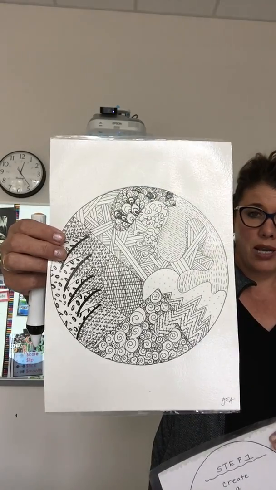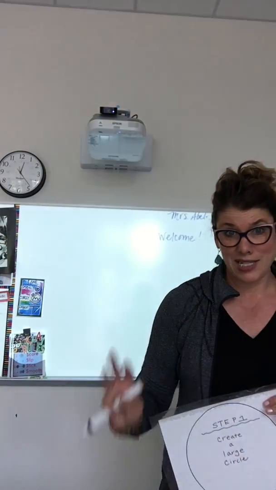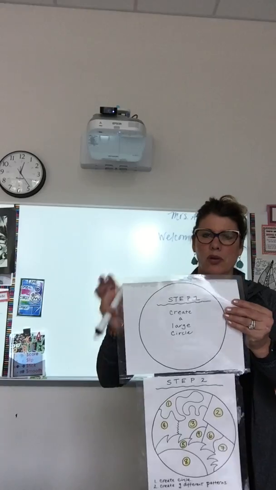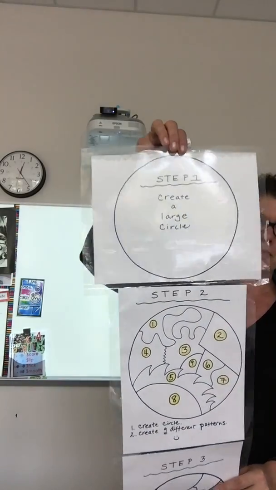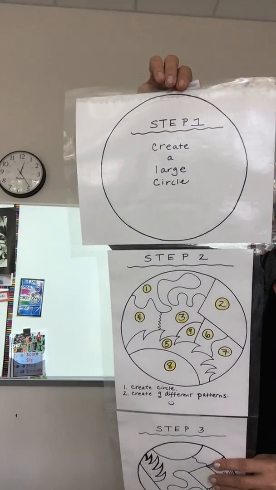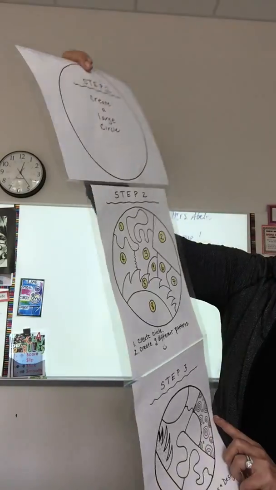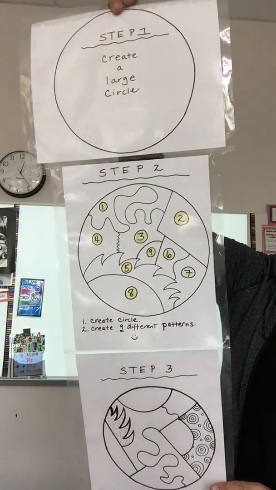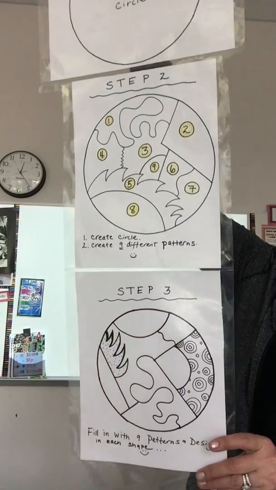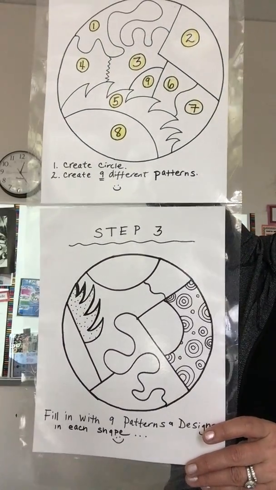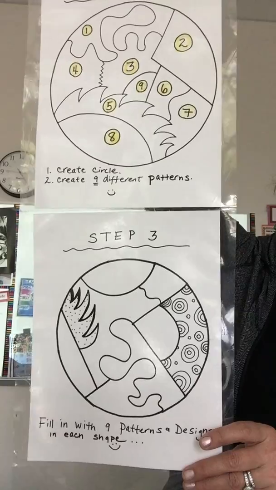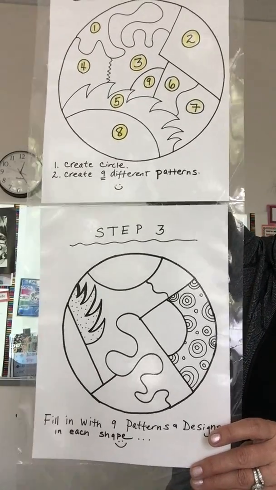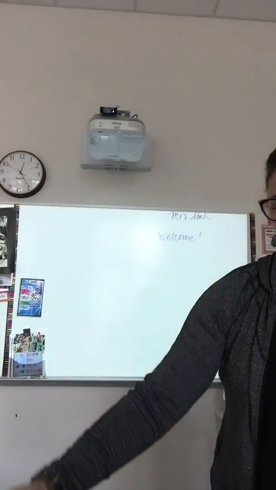All you need is a piece of paper and a marker or one of your nicest pens. So here's the steps. You're going to draw a circle. You're going to create nine different patterns inside that circle and then you create nine different contrasting patterns. So I'll show you how to do it.